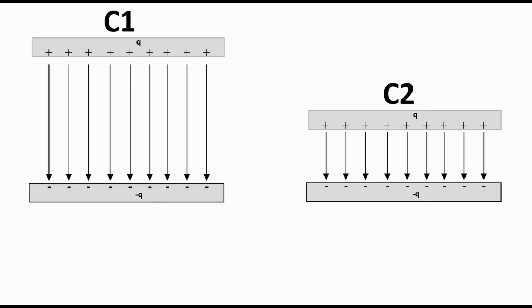It turns out that if you took two capacitors, C1 and C2, both with the same plates, but C1 had twice the plate separation compared to C2, then all things being equal, the only difference is C1 has double the volume between its plates. If both have the same charge, Q, on their plates, it turns out that C1 will have twice the stored energy. So two capacitors with the same charges yield the same electric fields, but C1 has twice the volume and twice the energy. Thus, you can think of the energy of a capacitor as being stored in the electric field itself.